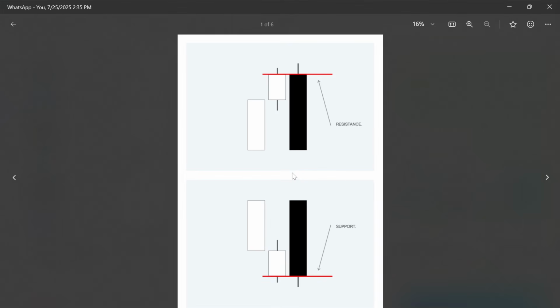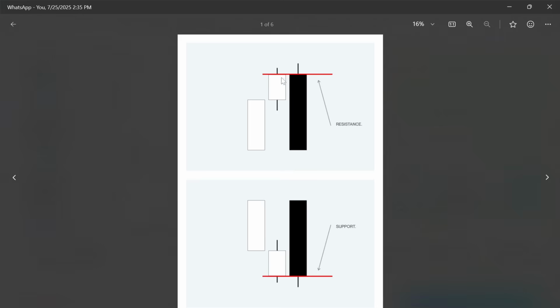So here we have a pictorial representation of a candlestick, right? And how you can use it as a key level. So pay close attention to what I'm about to share with you because you will never find this in any other place or even on any other mentorship. Now, if you look here, we have a resistance. The one below here is support, right?